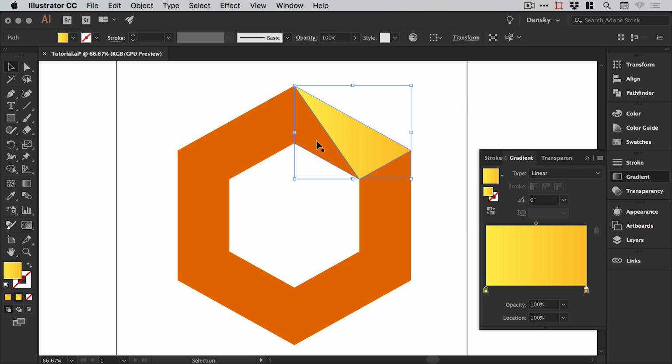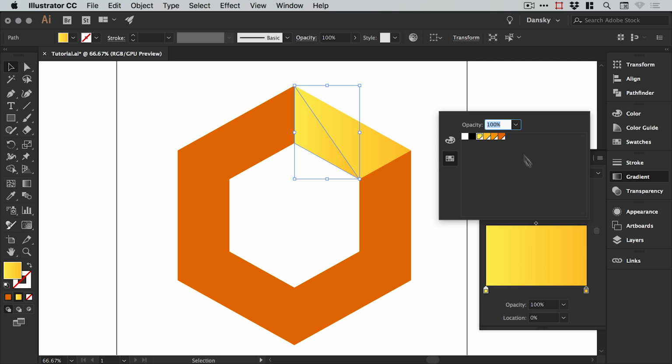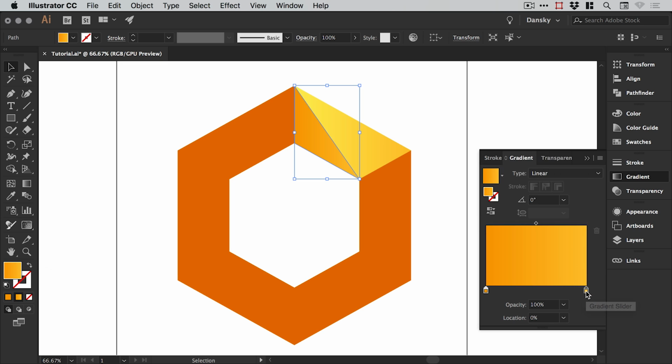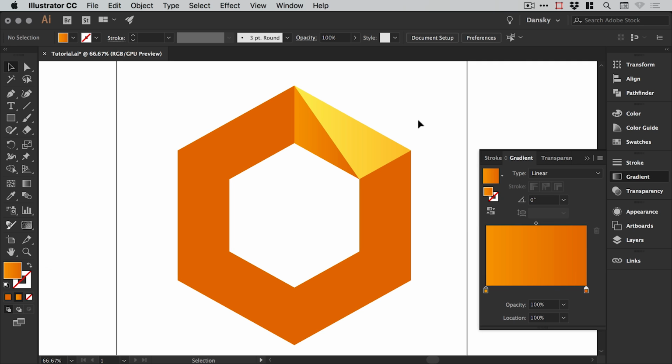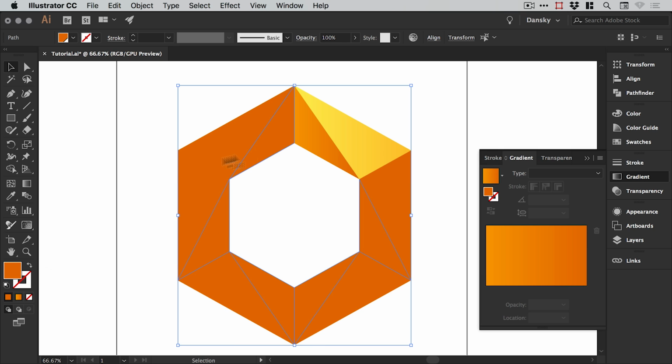And then what we're going to do is select this shape here, this segment next to it, and click on the gradient slider, and it uses the same gradient. But now what we're going to do is use the other 2 colors. So we've got one there, double click on the swatch and add this one here. So now we can see our gradient in action, but what we're also going to do is left click on all of these inner segments and then select the eyedropper tool.